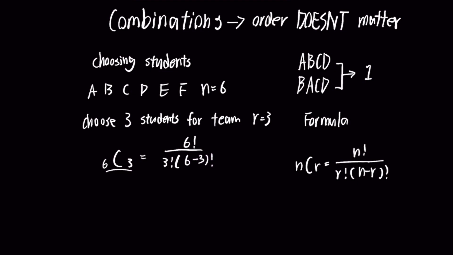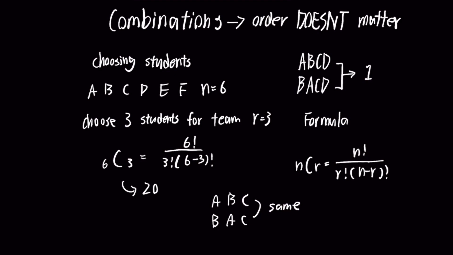So we can plug either one of these into our calculator. We're going to get 20. There's 20 different arrangements. Now this number is significantly smaller than any of the numbers that we've seen for permutations. Why is that? That's because for combinations, the order doesn't matter, which means that we have fewer options to choose from. Because permutations would have said that choosing A, B, C as the 3 students is different from choosing B, A, C as the 3 students. However, combination says that these are the same.